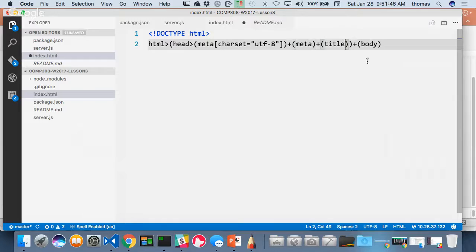It's just a little longer, but maybe my title is going to have a title of, you know, welcome, which I can put in curly braces. That also does that. And then in my body tag, I'm going to have some other stuff in there. So I'm going to include, it's a big long one, right? In my body tag, I'm going to have an H1 tag, as an example. And I'm also going to have next to that some kind of paragraph tag.